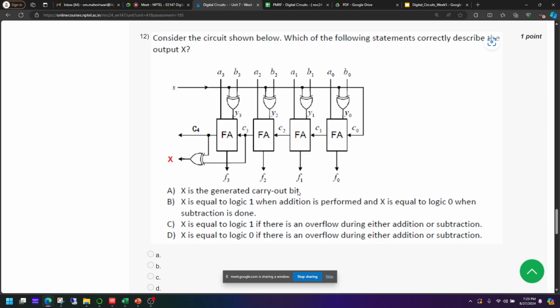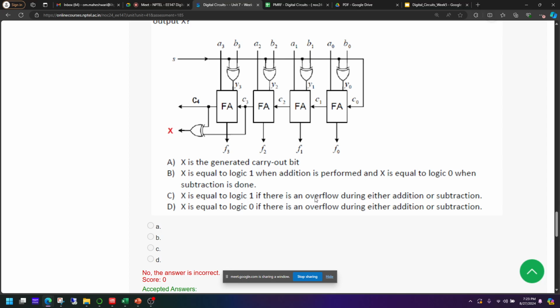X is the generated out carry bit. X is equal to logic 1 when addition is performed, and X is equal to logic 0 when subtraction is done. X is equal to logic 1 when there is an overflow during either addition or subtraction. X is equal to logic 0 if there is an overflow during addition or subtraction.